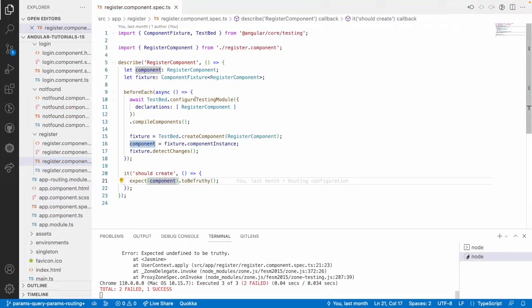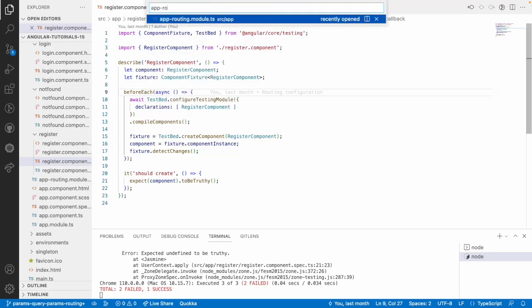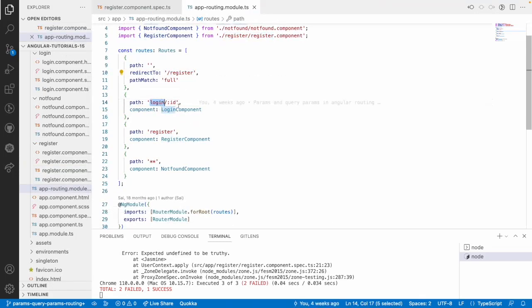So here if you see we have two components, a register component and a login component. Let me go into our routes. You have something called app routes, and inside this app routes we have register as a default, and login has one parameter, which is a dynamic parameter which we will be passing whenever we click on a certain button or whenever we want to navigate to this URL.